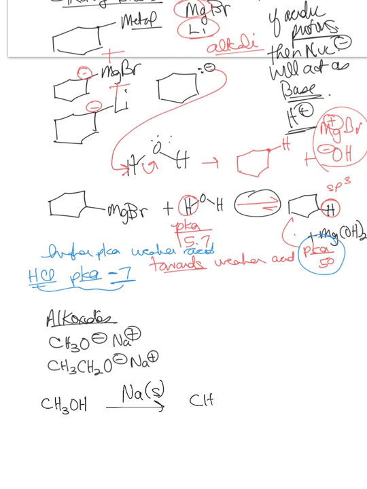And what happens is then you get CH3O minus sodium plus, and this hydrogen here is your acidic proton, and it will become hydrogen gas. And to balance this, a lot of times 1/2 is put there, so you can imagine 2 react.